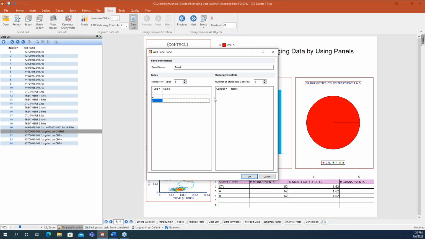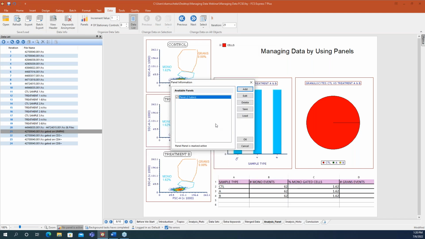Now, I do want to talk a moment about these stationary controls because this is really great. We've just added this feature. And what this allows you to do is if we had a control file and we wanted this one file to be used in numerous places, but we wanted to also use all of our other data files, what this helps do is make sure that we can maintain those iterations, maintain how we're using our data, but also have the ability to introduce controls so that we can still see the information that controls provide. Today, I'm not going to be adding any controls, but it's something that would really be beneficial as you're working with your data and you have maybe FMO controls or other controls to help you standardize and optimize your analysis.